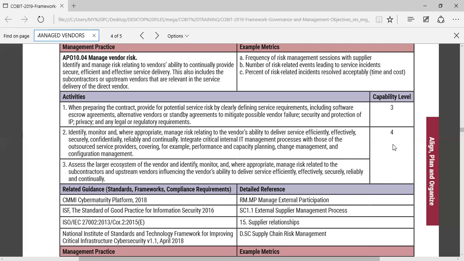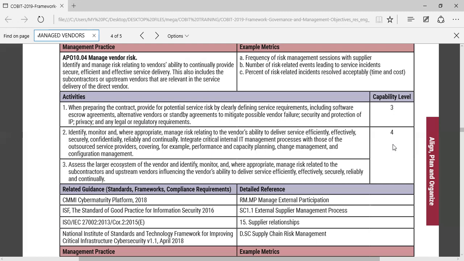So look at the vendor beyond the premises of the vendor. Look at the environment in which the vendor is working and operating, and you do your risk assessment so that you can be able to predict on time what could go wrong and which can hinder the ability of your vendor to actually effectively and efficiently deliver for you. So that is what number 3 is talking about.